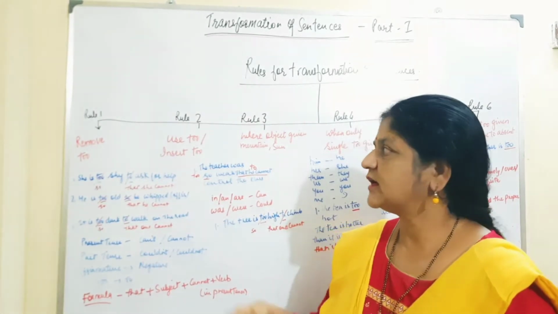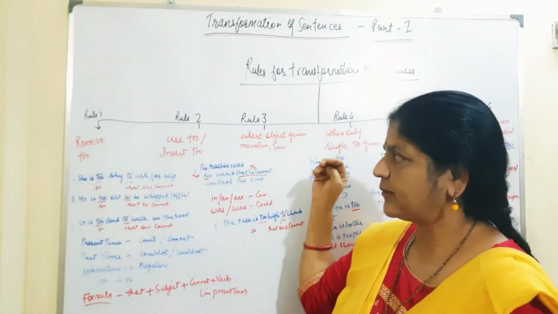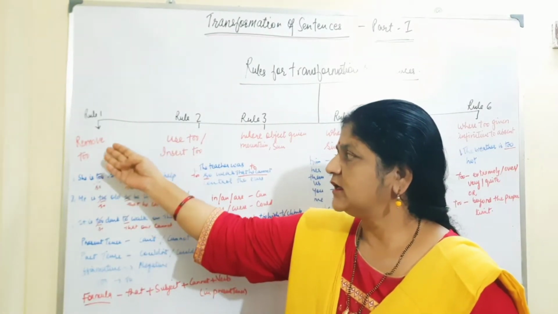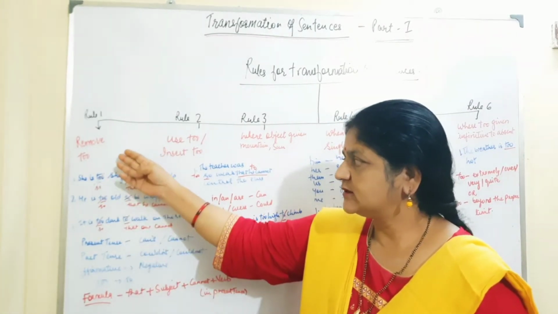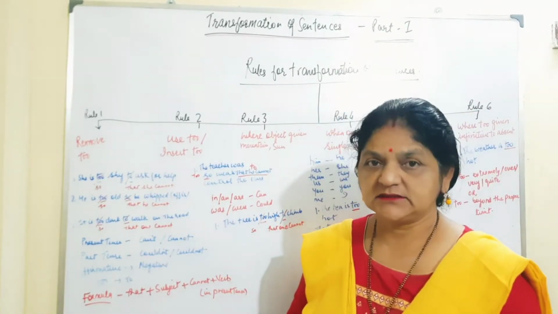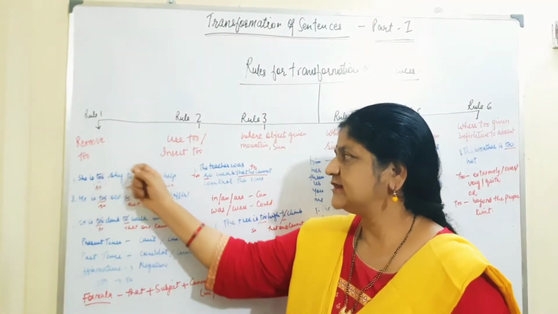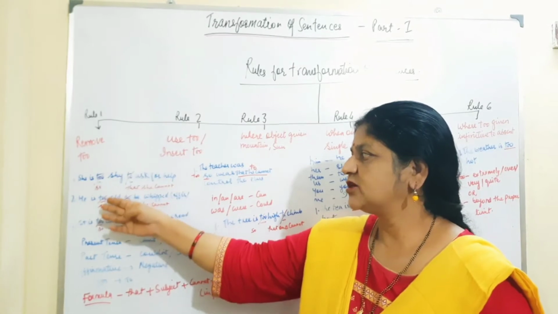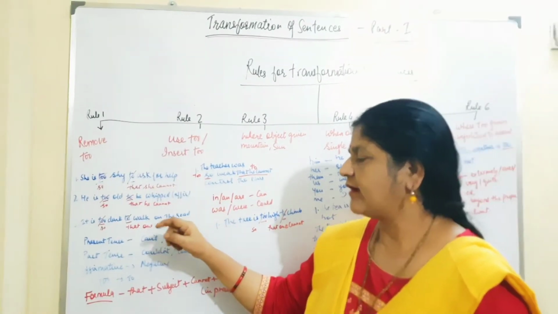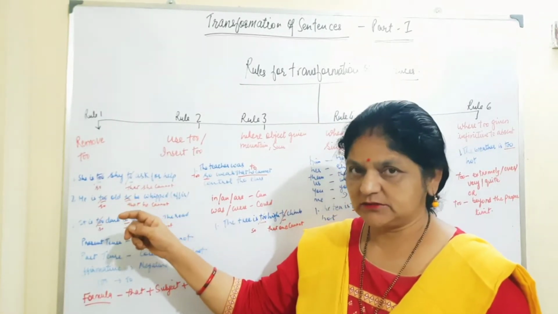So, my first chapter of transformation is divided into 6 rules. Rule number 1: remove 'too', where 'too' means more than enough or excess, and 'too' is an adverb. So, now let us take an example. He is too old to be whipped. Here we have the adverb 'too' and we follow this instruction.